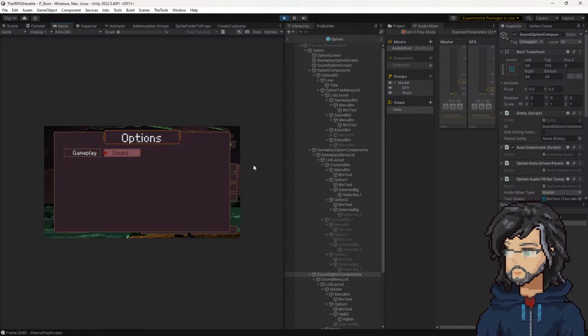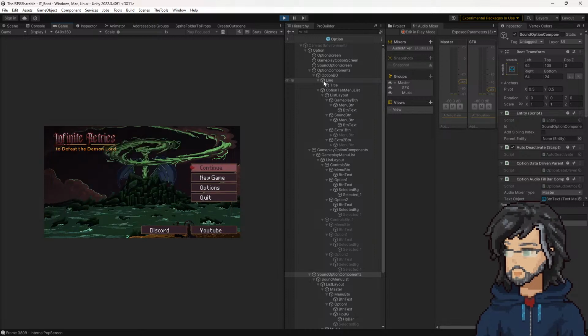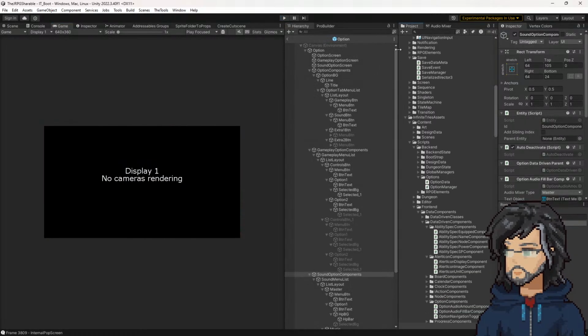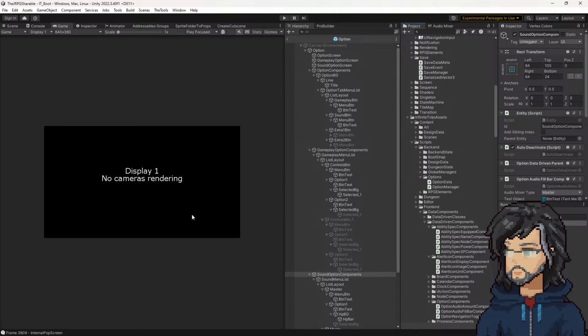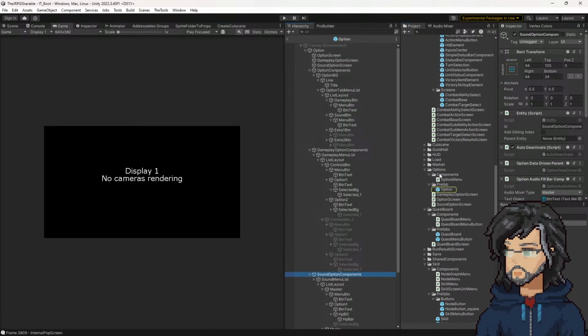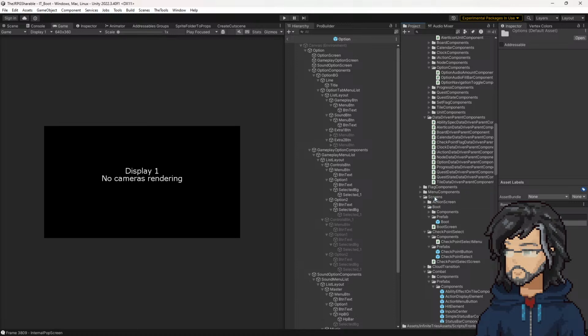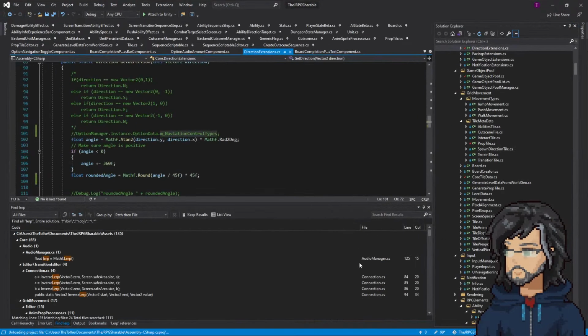So we can set these options. I think another one I realized we might want to have is a tab for graphics as well. What resolution you want, whether or not you want full screen, windowed. We'll figure out that later. The next thing I'd like to do is get a pause screen in so that you can modify sound and gameplay options inside of an actual map when you're walking around in the world. So let's take a copy of the options folder. Let's paste that whole thing inside of screens. Unity and Visual Studio are going to have a think about that for a moment.